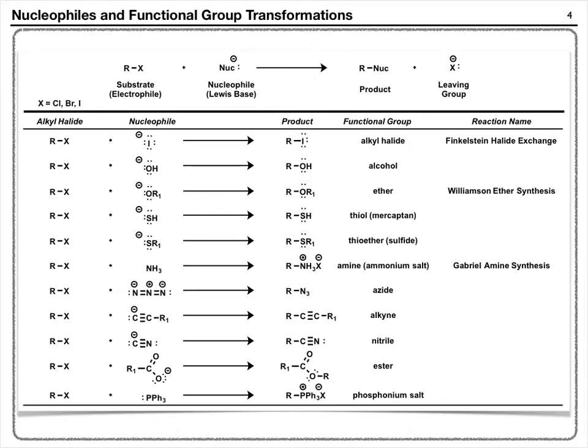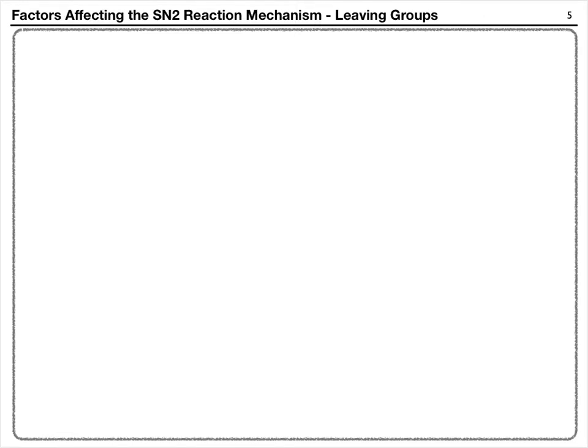So here again as a review, all sorts of nucleophiles that you can use. You want to use these because you make different functional groups, as we've seen here. Here are their names. And then you can think about how you would identify those in IR or proton or carbon NMR. So the nature of the leaving group, as we said, alkyl halides are typically used.